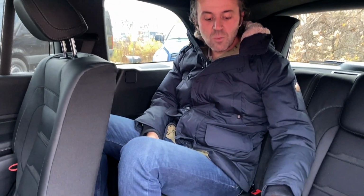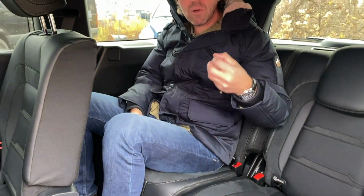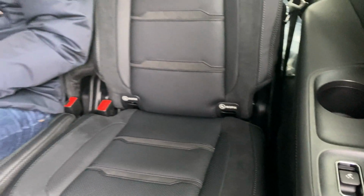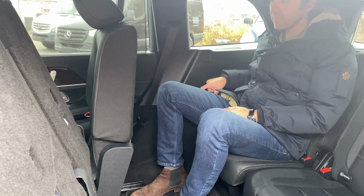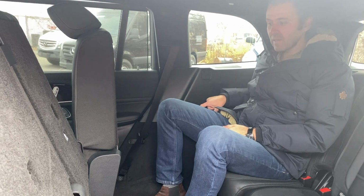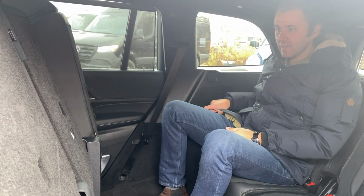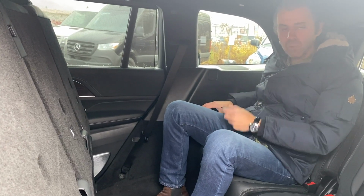What they have done in the back, though, they haven't left it out. You have the nice suede on the actual leather seats to give you an impression that you're still in an AMG car. On top of that, you get some convenience features. So for example, on the sides here, you have a button for the seat in front of you. So if you're annoyed by the person in front, you just press that button, and there you go. Now you get access to the other side, and you get more access to the front area. So if you want to come out, you don't have to wait for the person in front of you.